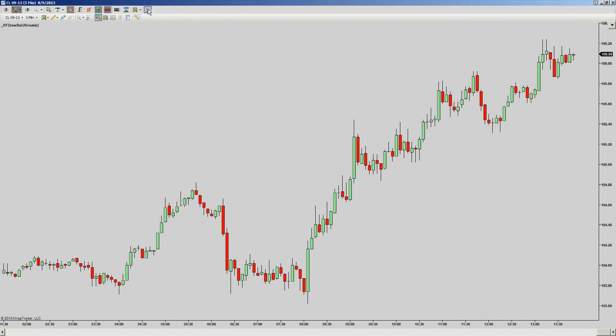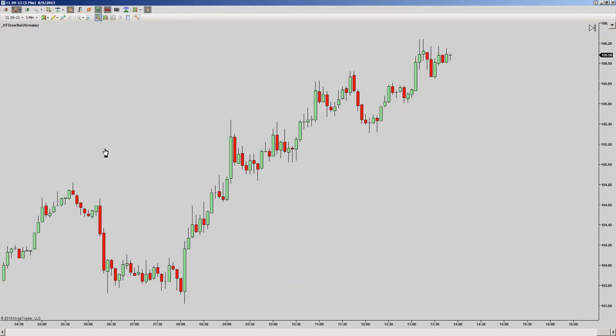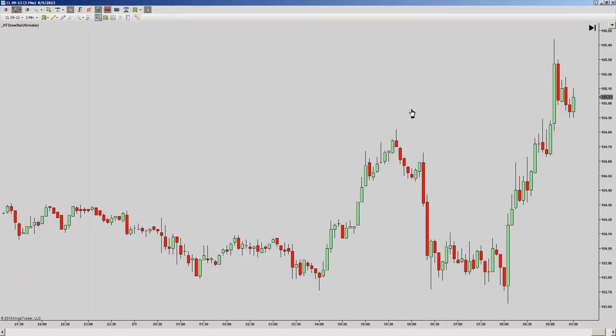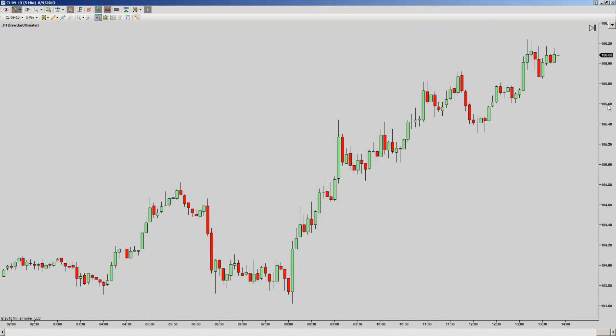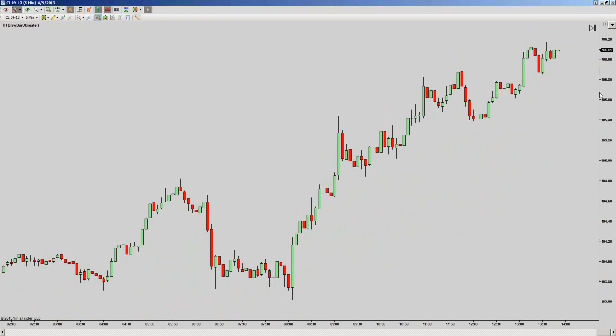And the last option here is a chart pan feature. I had another customer send me an indicator he found from somewhere or another and said, hey, this is kind of neat. I want to be able to pan my chart instead of just being able to click on the chart and as you grab it, it just scrolls left and right. Now, if you were to hold your control key down, come over here into the price panel, you can scroll up and down, but you can't scroll left and right.